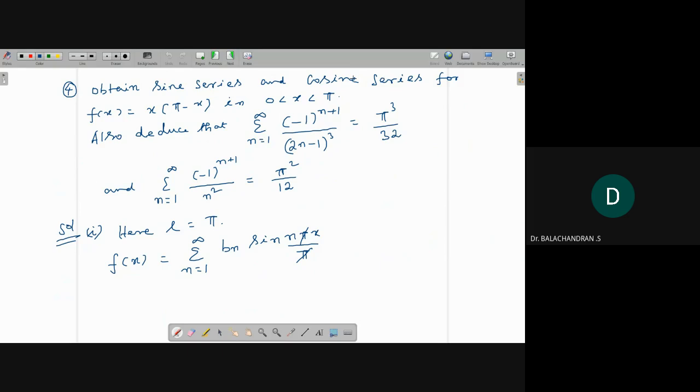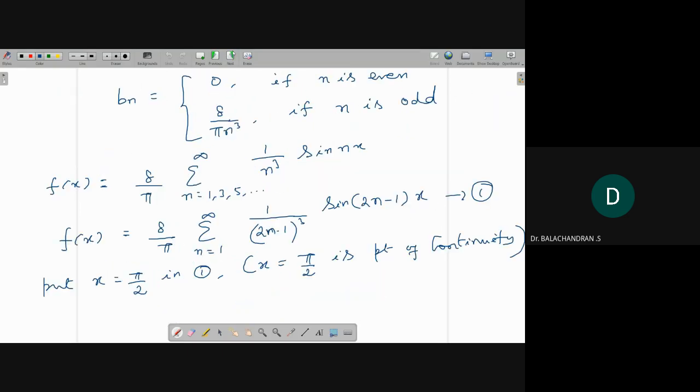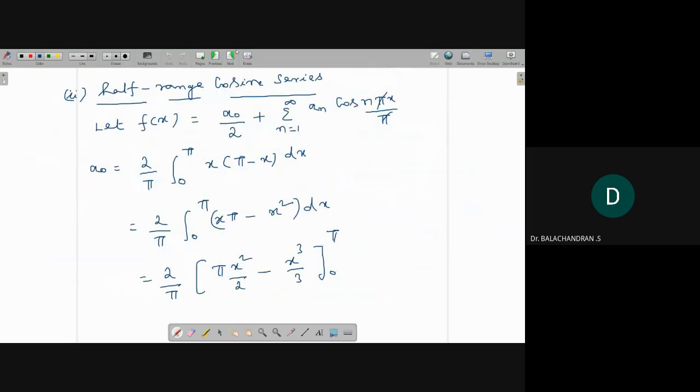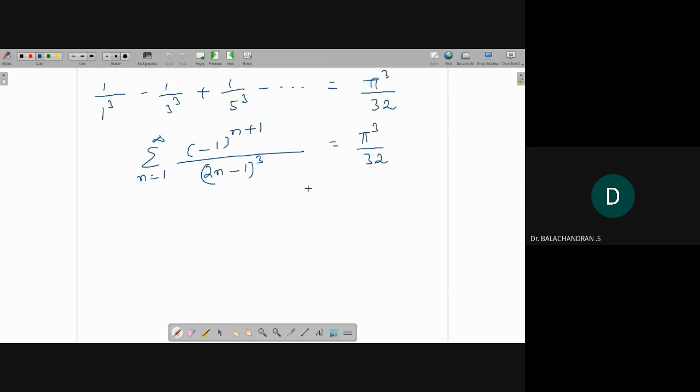So I need to do one more thing. Cos series. Yeah, that is the subdivision 2. Half range cosine series. So please check whether this comes under this column. Maybe I will write wrongly. Okay, well, so please check it. Half range cosine series. Actually, this is the subdivision 2 in the previous column. Okay. Yeah, this is over.